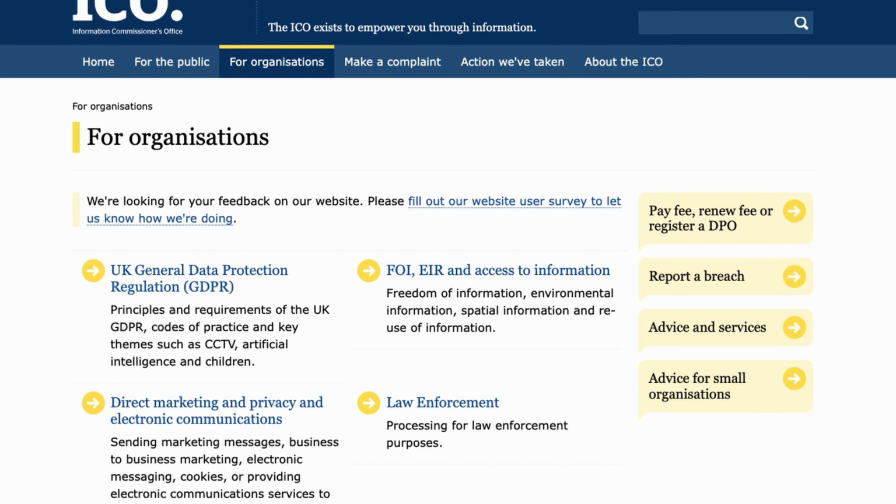Now, once you've registered your company for corporation tax, one of the key things you're going to need to do is to check whether or not you're eligible to pay the data protection fees. As I mentioned before, once you've opened your UK company, you're going to be receiving a lot of information through the post, usually within the first maybe 2 weeks to even 1 month after you have opened that UK company. One of the most crucial things right now is to go on the Information Commissioner's Office website to check whether or not your business, your company, is liable to pay data protection fees.